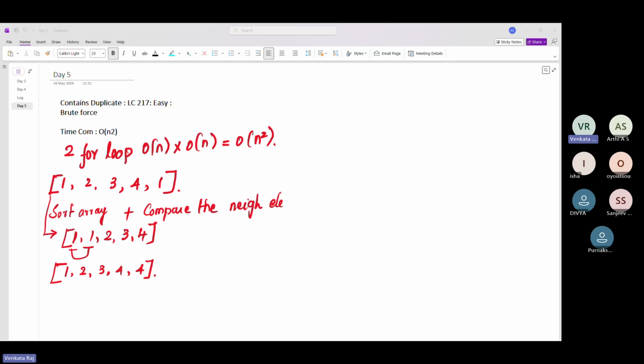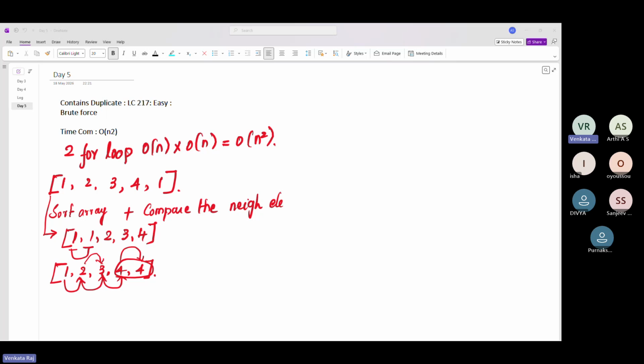We compare 0 with 1, they are not the same, so we move forward. We compare 2 and 3, not the same. Then we compare 3 against 4, not the same. We move forward and compare this, and we found both elements are the same.